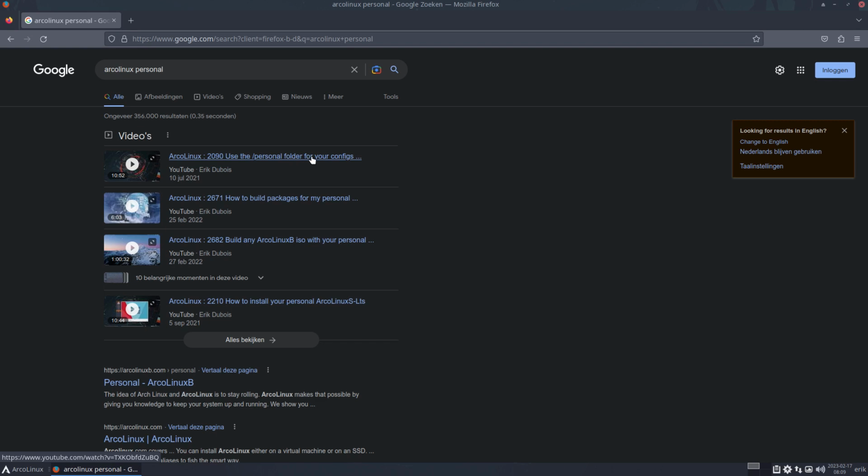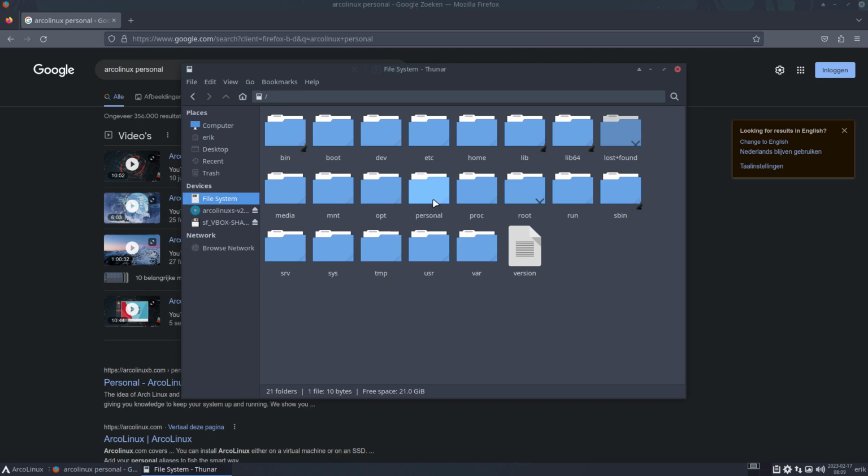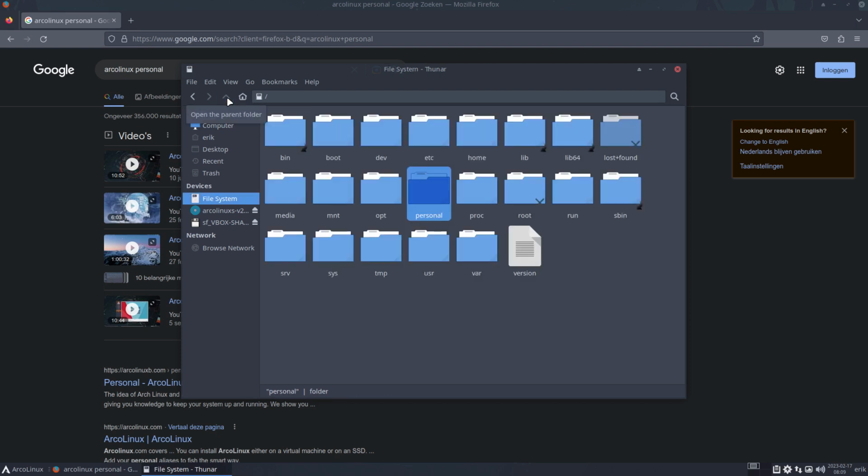So it's again a reminder, and for the guys who are new, hey, I didn't know that existed, right? We have something special on ArcoLinux. We have on our computer system a folder called personal. None of the other distros have that. And in order for Git to keep an empty folder, you have to put a file in there, .gitkeep. That's a nice little thing to know. So the folder personal is there to put your personal configs in, but it's actually to build an ISO.